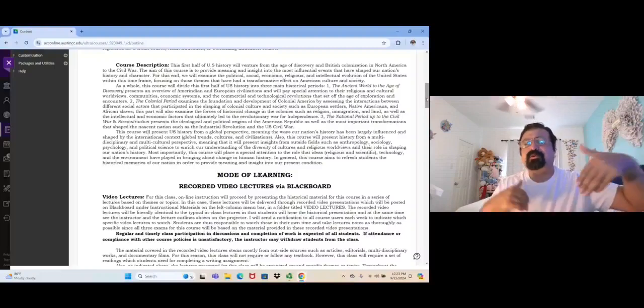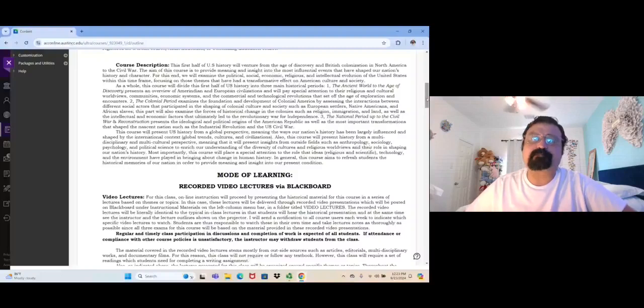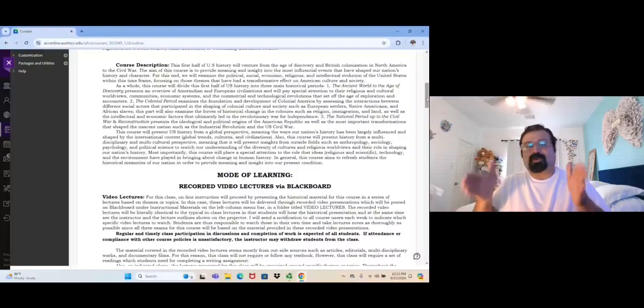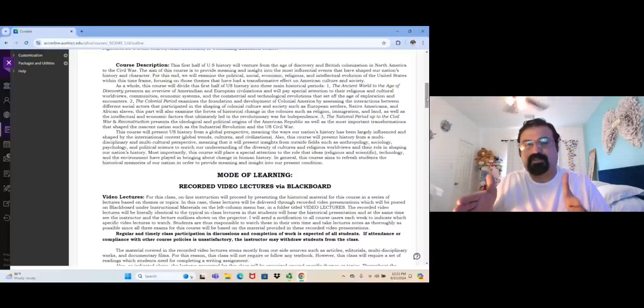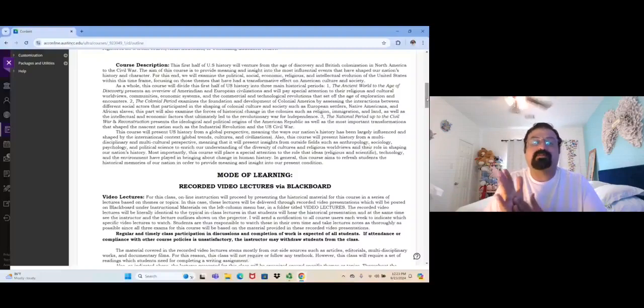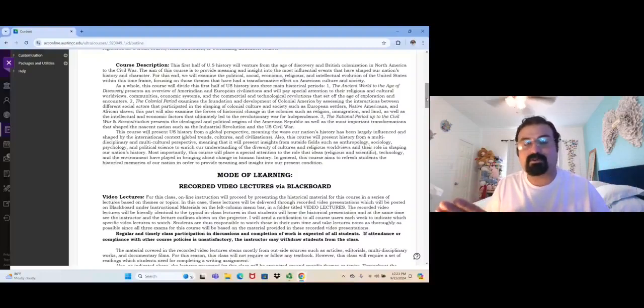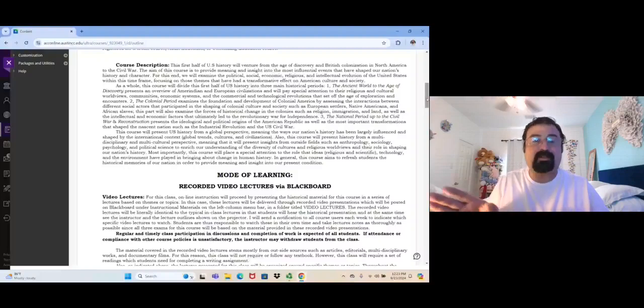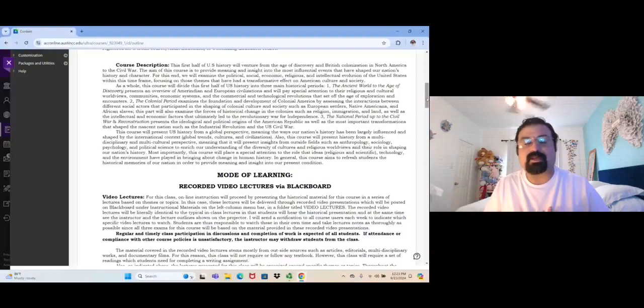Now, in the second historical period, we're moving into the colonial period itself. Okay, so the second historical era of this first part of U.S. history looks at the colonial era. Okay, from, let us just say, 1607 all the way to the end of the colonial period. That was really the end of the American Revolution, 1783. And in that period, we're going to look very closely at really the formation, development, shaping of colonial culture and society.